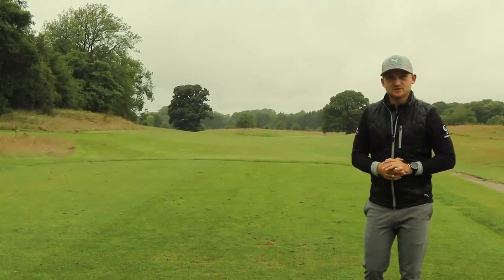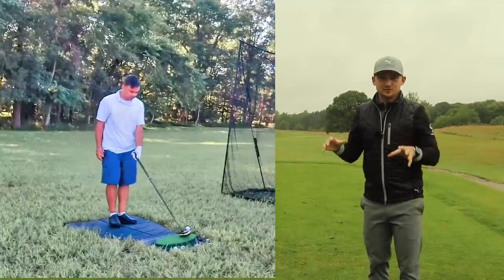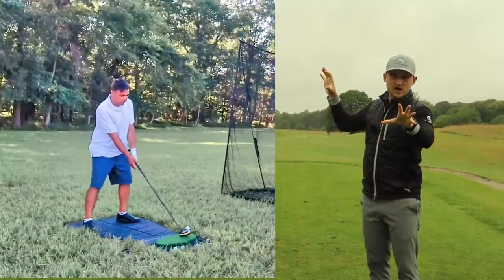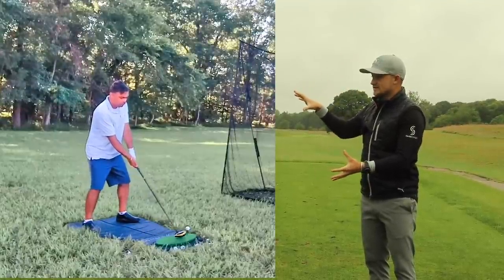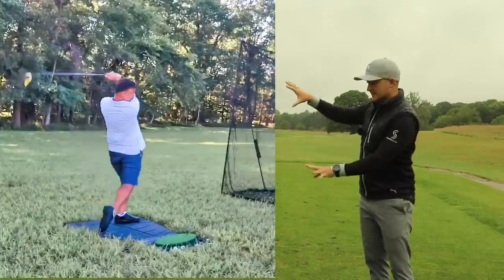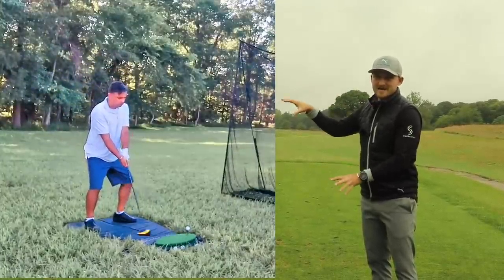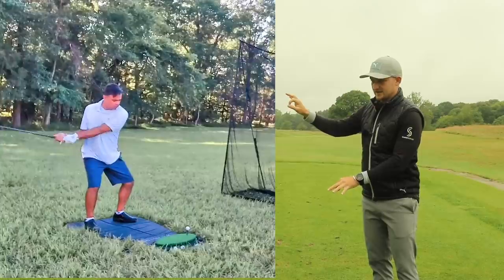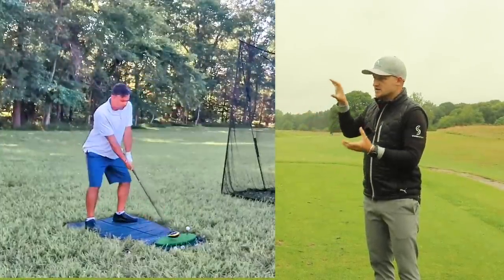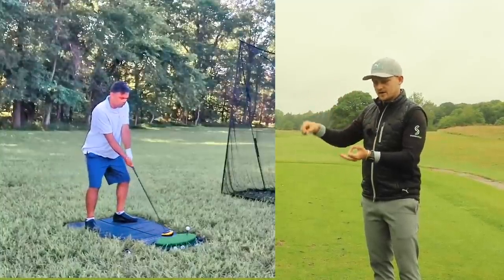Today's drill is going to make every single golfer move like a pro in their golf swing. Looking at this week's Sunday Swings winner Bobby Singh's swing with the driver, from the down the line perspective we can see the setup and posture is quite upright. Anytime we've got a posture like this it makes it hard to move athletically. Through the whole swing it's a very arm-driven swing, so we need to get these two factors working better.